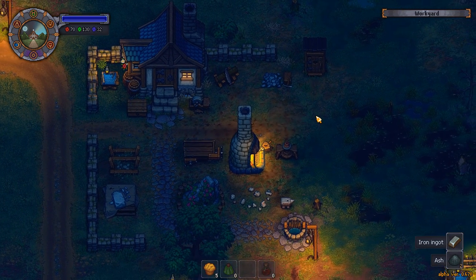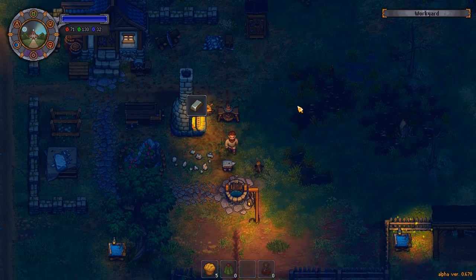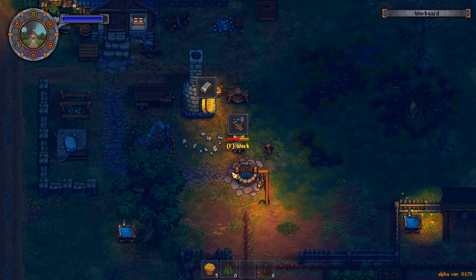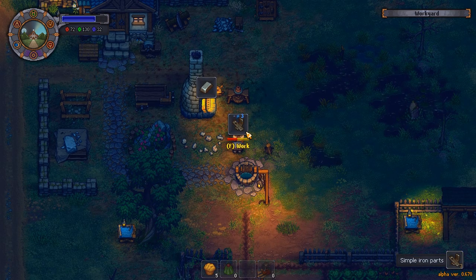Let's pick up the iron. Let's toss a couple more in there. Get this thing burning, and make a couple simple iron parts. Just make sure we have what we need. Make a couple of those. Well, that's good.